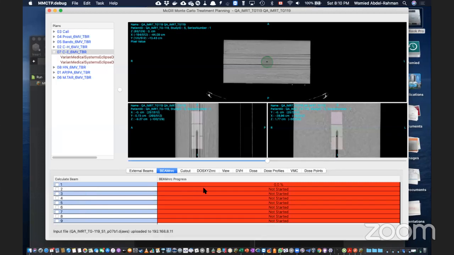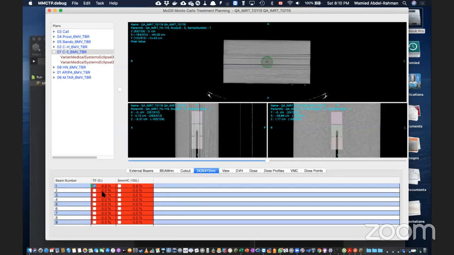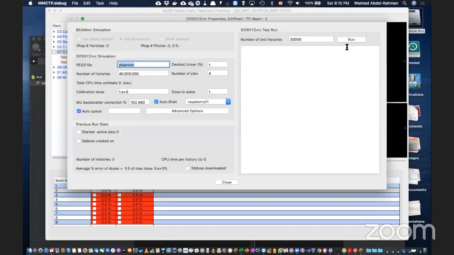If I wanted to, for example, let's try to calculate the second beam. If I try to do this, I believe I'm going to get an error. So let's see.